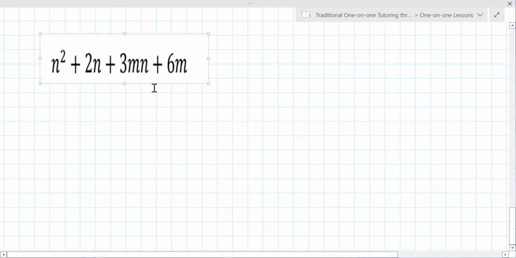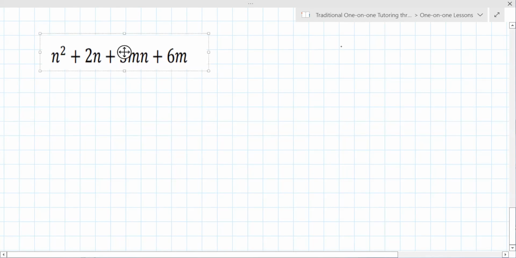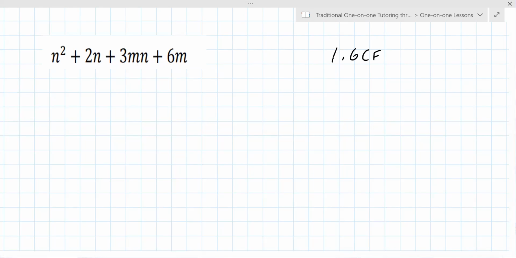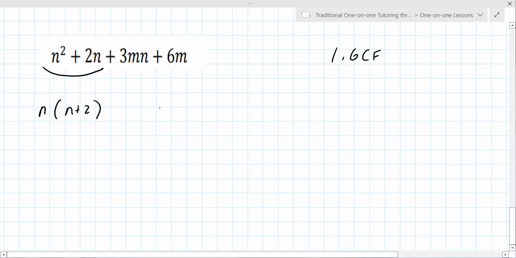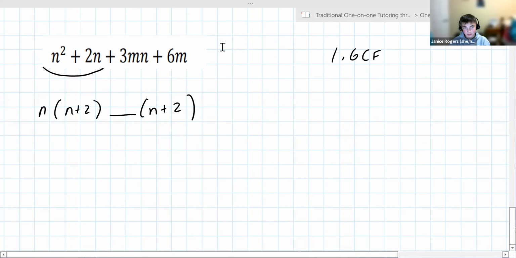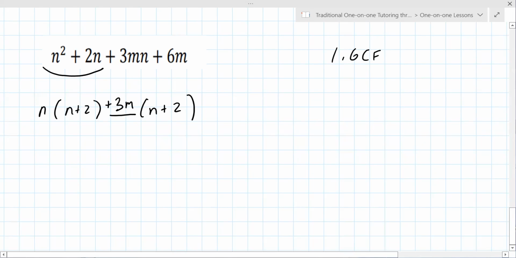All right. So first thing you always ask for, I know it maybe sounds silly, but you do look for the GCF first. Is there a GCF in this problem? No. So you look at the first two terms, n squared plus 2n. What is common between them? N. So again, it's n plus 2. You write n plus 2 over here, and you've got to figure out what goes in that missing position. 3m. Yeah, plus 3m. Final answer is n plus 2 times n plus 3m.